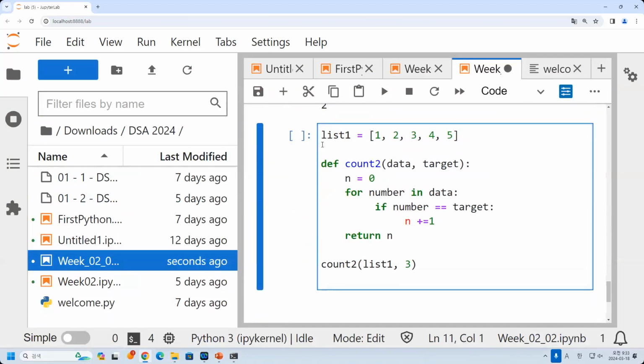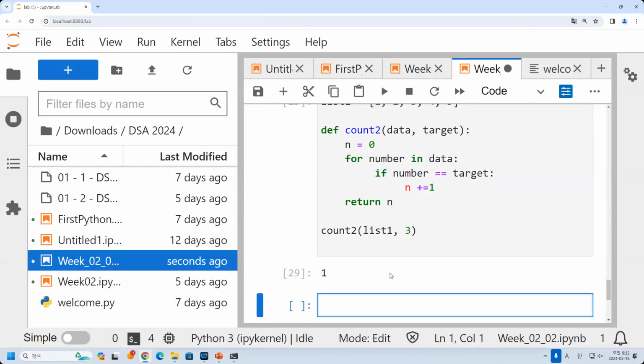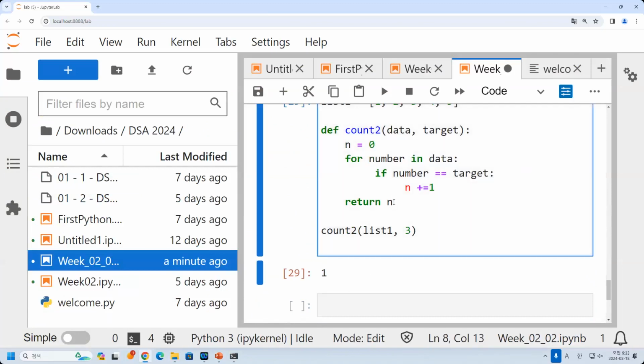If you have the same function, but now you are going to return it, yeah, you can see the result. But actually, when you run with the Python file, you cannot see this result. So this n should be in a variable.